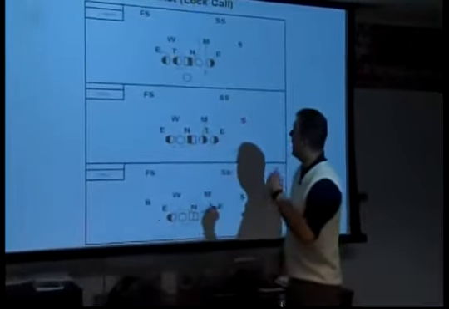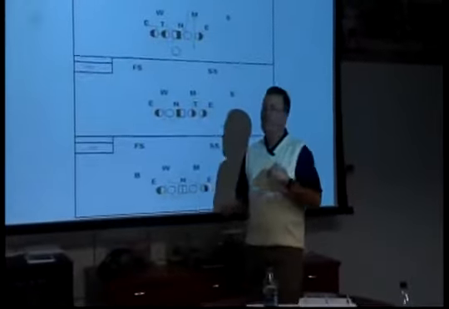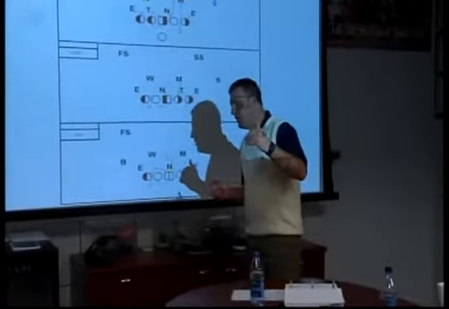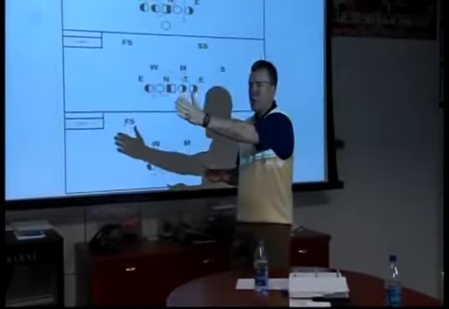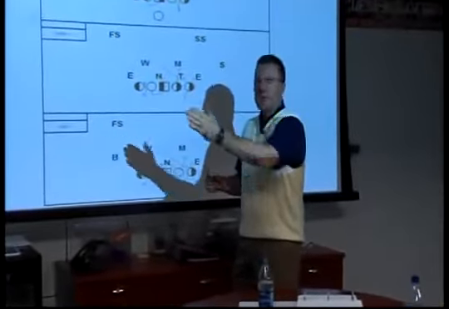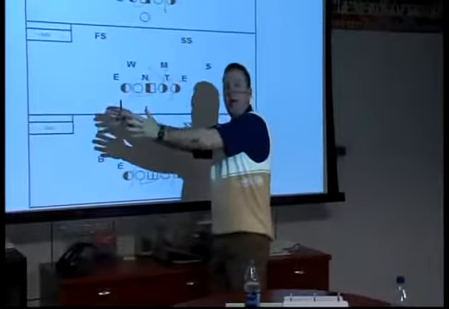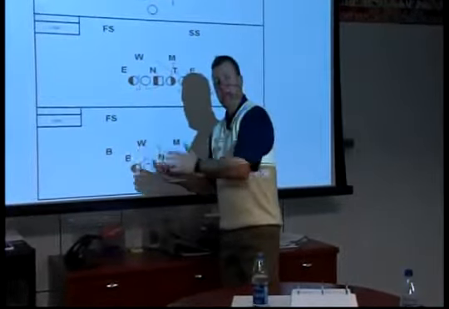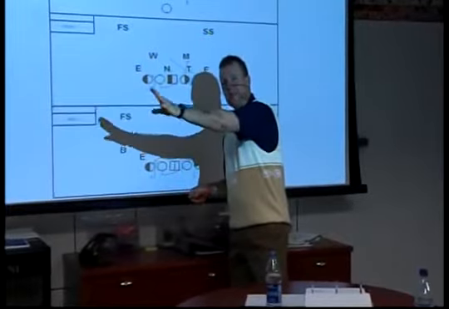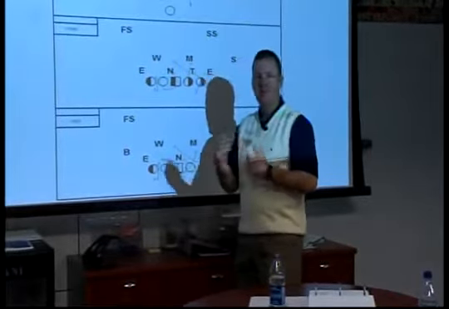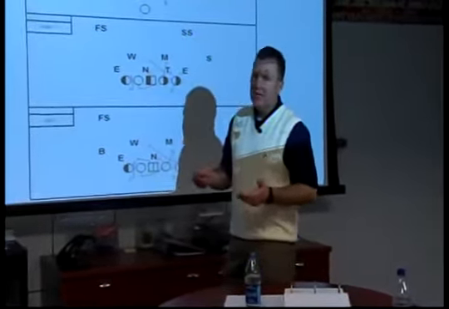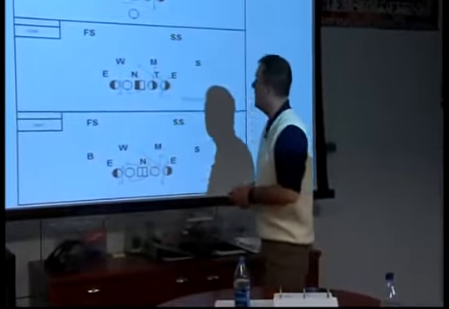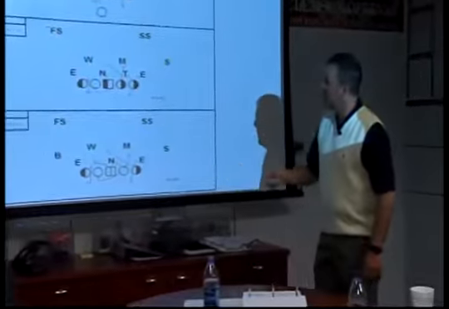Okay? Now, the lock call in Patriot does affect the backside guard. It tells the backside guard that we are now wrapping for the backer that's over me. So instead of pulling for the Mike linebacker, I am now pulling, and as I bite daylight and work up, I'm looking for the backside linebacker coming because I know that the play side backer is going to be taken care of by the 3-back. That's what a lock means. Okay? You can see the lock look right there.